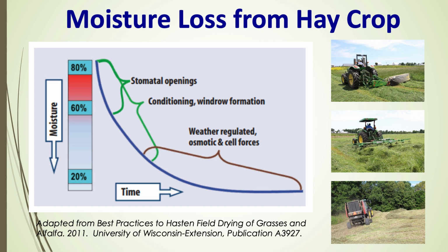When we condition a plant, and we'll talk more about this, we help to cure it by either breaking the stem to let moisture out, crushing the stem to let moisture out, or abrading the stem, depending on the type of conditioner that we have. When we abrade the stem, it removes a waxy layer on the stem and allows moisture to escape through there. That is effective down to around 30%. Then the drying really slows down as we get down to around 20%.